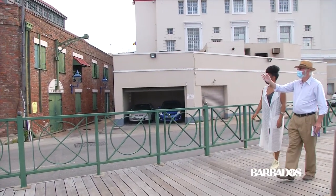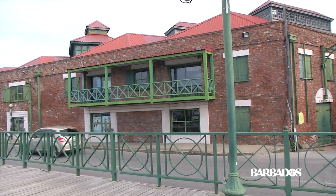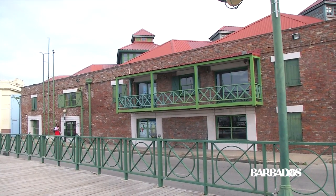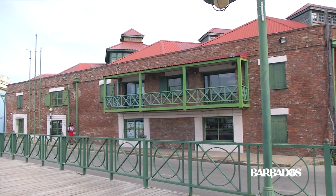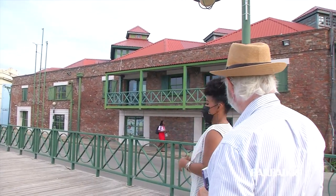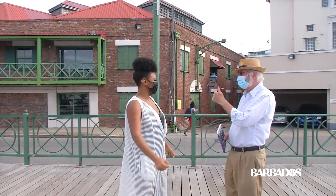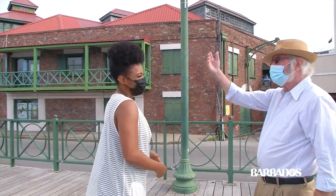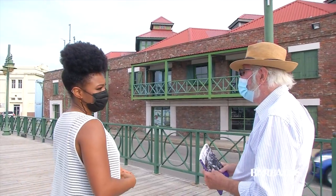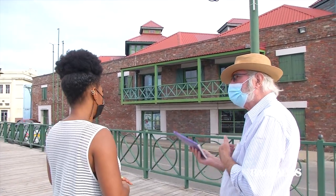Here's the Spirit Bond. Now, as I said, it's such a gorgeous building. It is a nice brick building. A lot of the buildings were bricks that were imported, ballast bricks. Now, apart from the balcony, look at that. It looks like a little room on the roof. A little attic-looking thing. But what do you think these were used for? I don't know. They're at the top of the building, so maybe to look out on the water. Correct. You get an A+. Yes, because it was important to see when fleets and shipping were coming in, and if it was a commercial thing, merchants competed with each other, and who saw the fleet coming first had a head start.